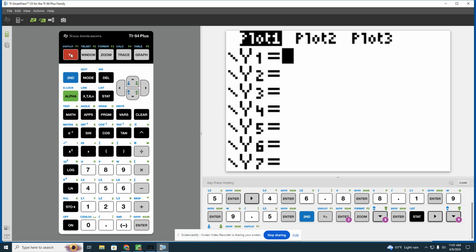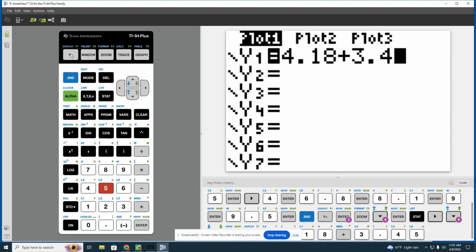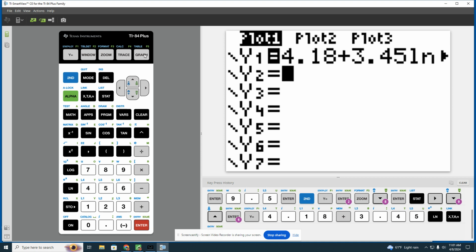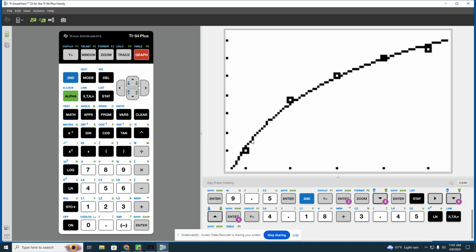I like to go graph it. You don't have to go graph it, but I like to make sure it's a really good representation. Here's ln right here. You see my cursor wiggling? There's ln of x. So here we go. Enter. And let's graph this thing. Oh, yeah. That's a nice representation. In fact, it touches every point.